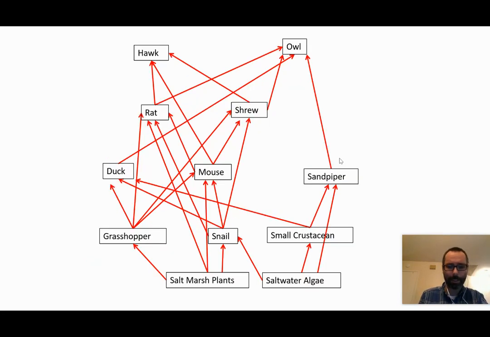If you do that, you end up with something like this that looks a little bit more organized, right? Because at some point, again, you realize that the plants and the algae are functioning in the same way, and the grasshoppers, snails, and crustaceans are operating in the same way, and then the ducks and so forth. You start to notice there are these groups. Maybe you didn't notice them, but I'm helping you to notice that these groups exist. And so obviously ecologists and scientists have realized that these groups exist too.